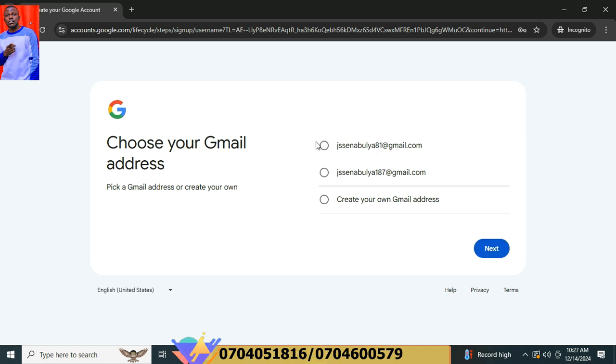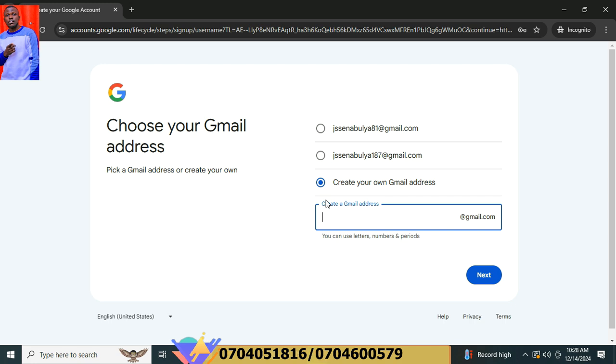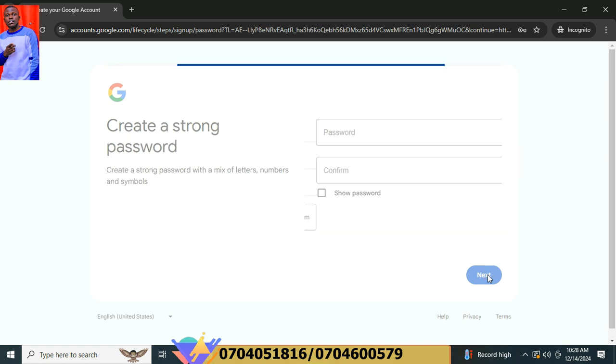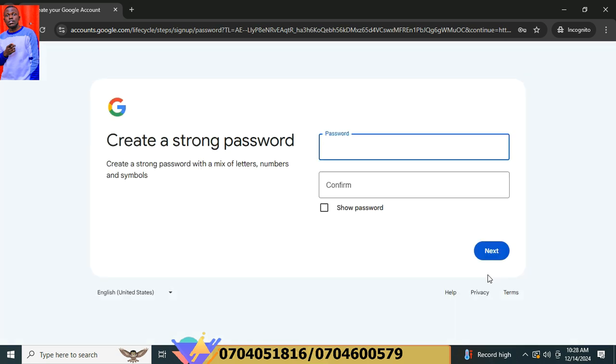So they have brought me the two that they have chosen for me, but if at all I don't like them, I'm going to choose create my own Gmail. So I'm going to say it is Senavulia J 2024 at gmail.com. Then afterwards I say next. So it is going to request me to create a password that I will be using when I'm logging into my email.